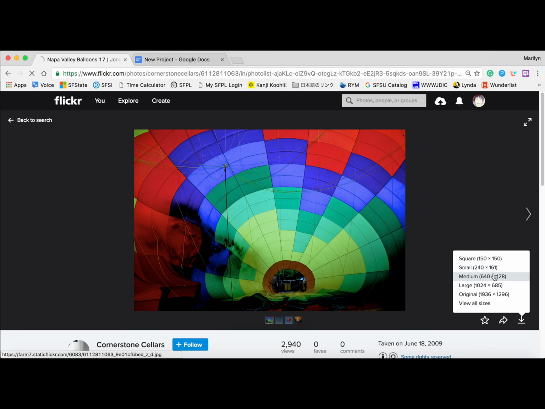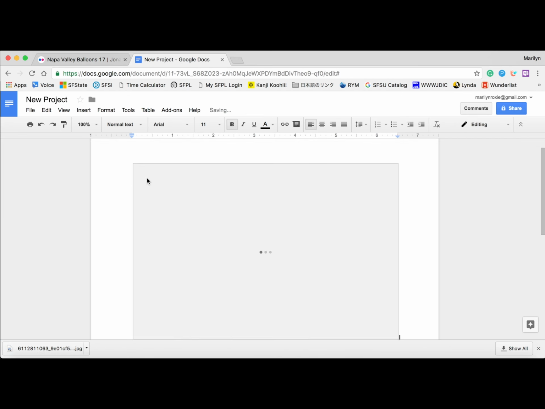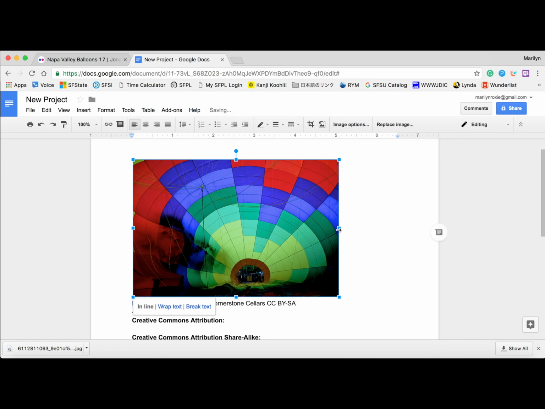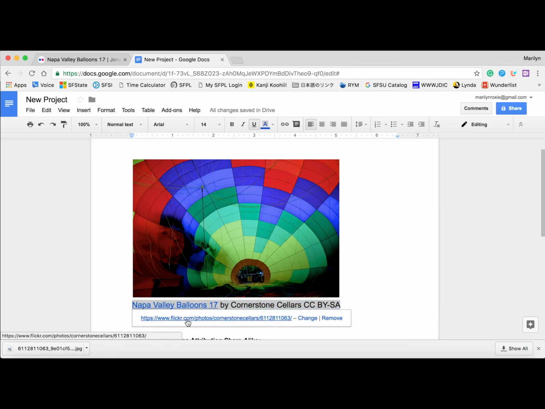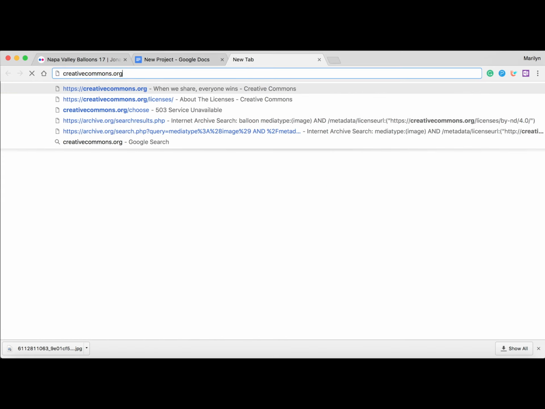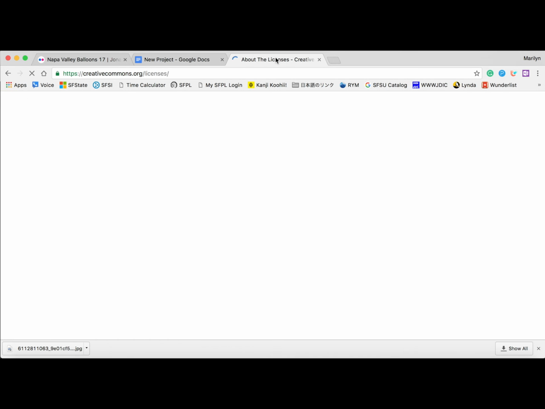I can even just download this image and pull it into my document. Let's just pretend like this was a blog post, for example, where that would be appearing as the caption underneath. That makes it pretty clear. When you click on it, it says where the link for the photo is, who took the photo, and what the Creative Commons designation is. If you want to go one step further, you could even just straight up link to what that means, because a lot of people still don't know what Creative Commons is.